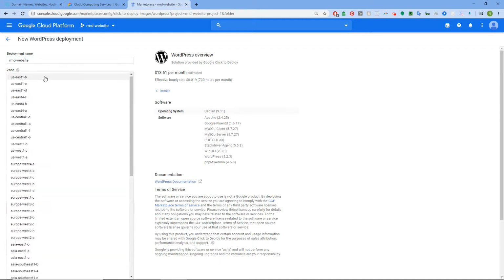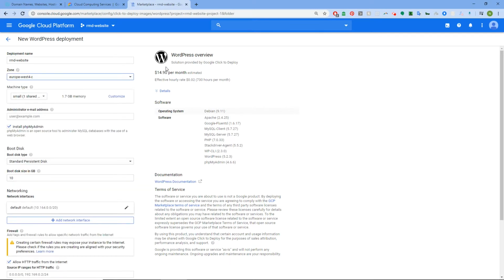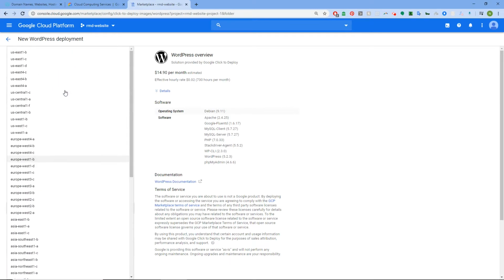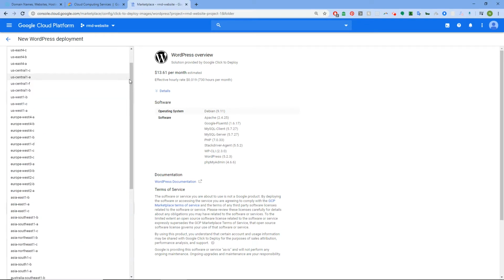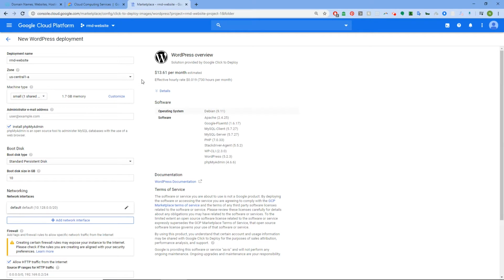Website. These are different regions and zones where you can put it. Now, depending where you are is where you're going to want it, but let's see. You'll see different. Watch the costs when we choose different places. Europe, it's gone up. About your cheapest is US 1A there. So I'm going to keep it at that. But again, if you want to put it wherever, but bearing in mind later on we do put it onto Cloudflare CDN. So we'll not worry about that for now.